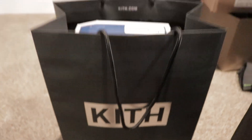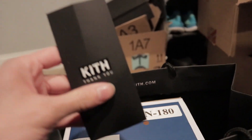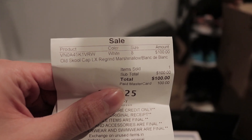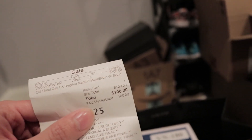I just got back home from New York City. It was a great trip — I had a lot of fun. I went to visit some really cool places, ate some really good food, and I'm going to show you guys the one thing I bought in New York City, which was actually from Kith. This is the bag right here, and these are the shoes. The receipt comes in like a little paper thank you slip. These are the Old School Cap LX Regrind — it's a vault shoe from the Vans Vault. It was $100 flat, no sales tax or anything in New York City.